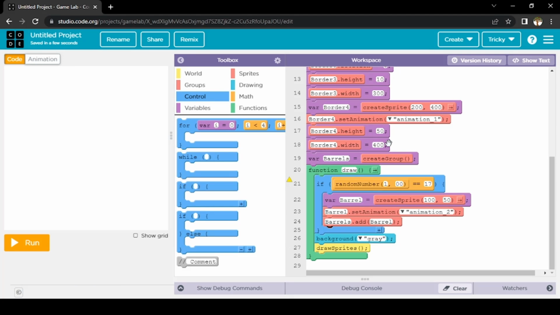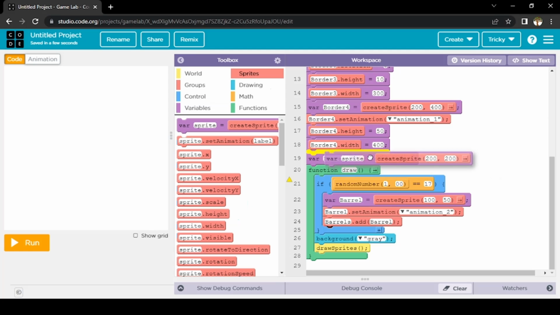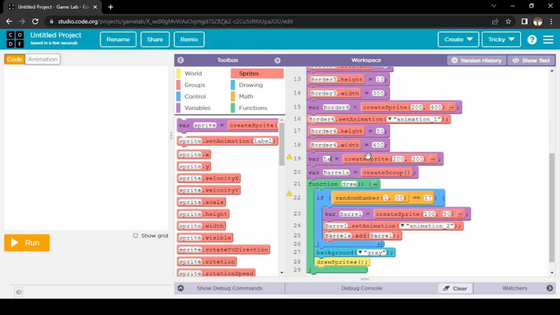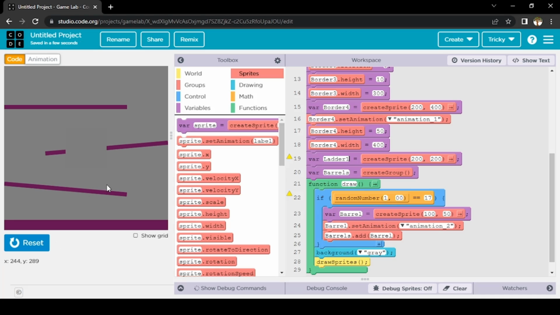Okay, so where are we going to add ladders? We'll add ladder 1. We're gonna add ladder 1. Give me a sec. Right here, right where my mouse is.